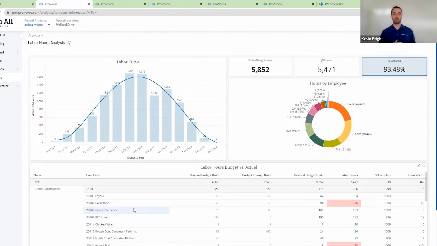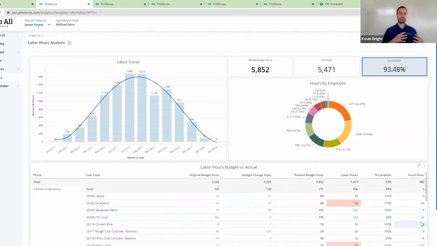And the information is always lagging a week behind, or they're having to wait for someone to send them the report. When you have a dashboard like this, your field employees can log in whenever they need to and see exactly how they're tracking across different cost codes. So they can see exactly, okay, where am I running over budget? I can see I'm already over budget on my excavation, or how many hours they might have remaining on an activity. So on the PVC liner here, we can see we have 23 hours remaining.